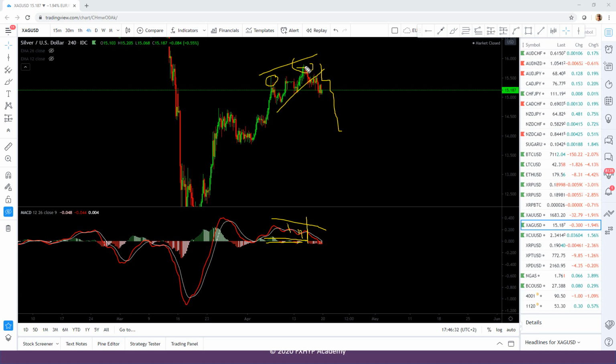This is a sell, this is a sell, a successful one, and this is a sell, this is a sell as well, another sell. Let me show you right now. This is the second, look, this is a second crossover, right? This is a sell from here. And this is another sell from here. And if you get a third sell, this is a sell and test. If you get something like that, add position to the sell. If you get a correction here, sell. See? Quite simple and straightforward.